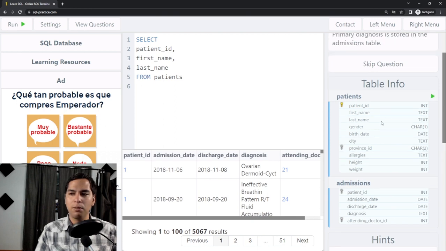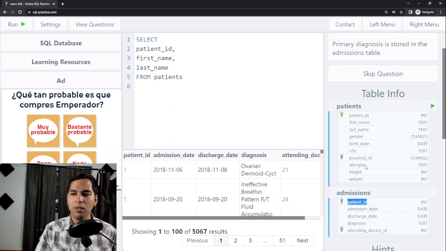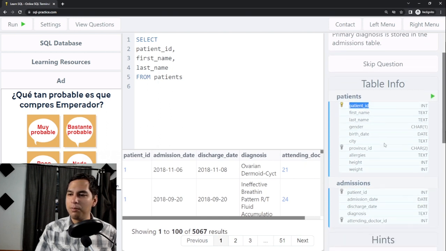So to join the two tables, we need a column in common. In this case, both have patient ID as a column, and in the admissions table, the patient ID column is also a foreign key, pointing to the patient ID in the patients table. So we can use that to connect both tables.